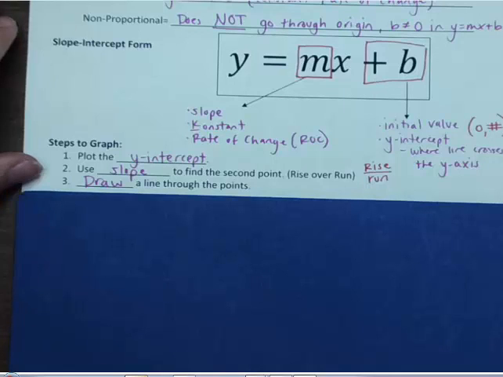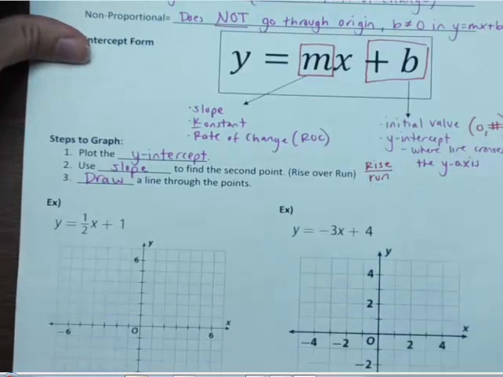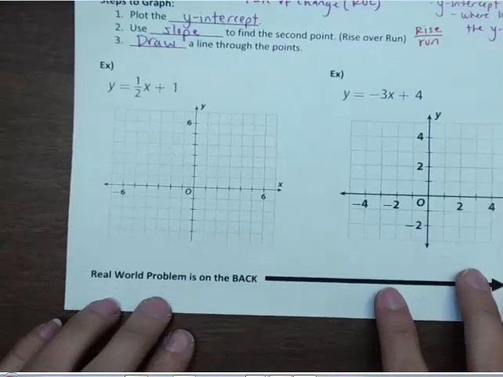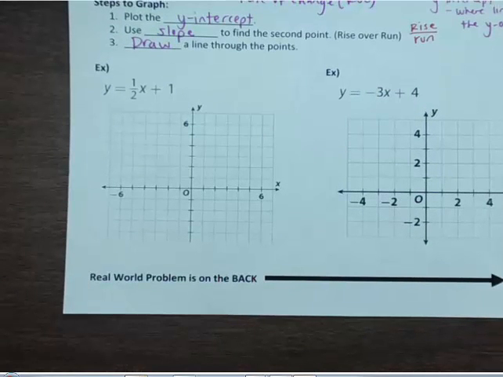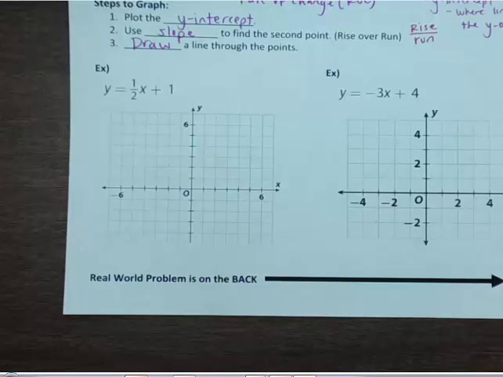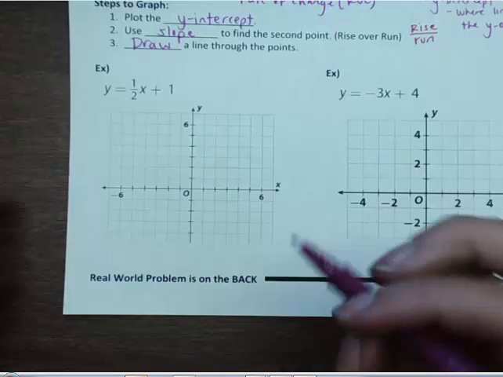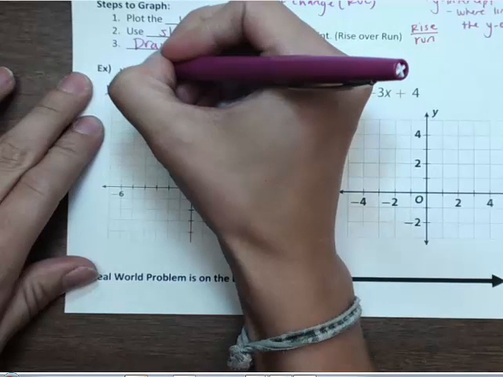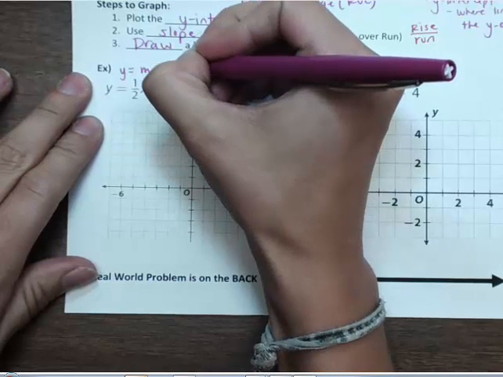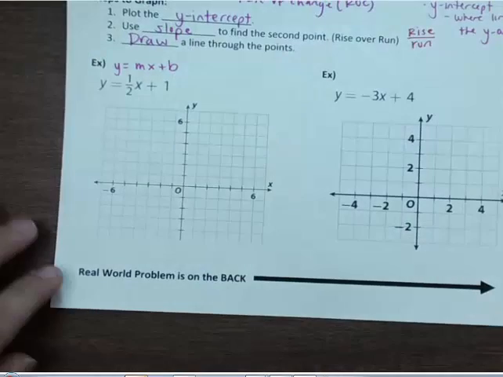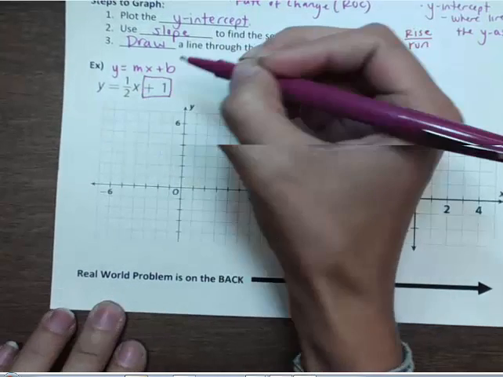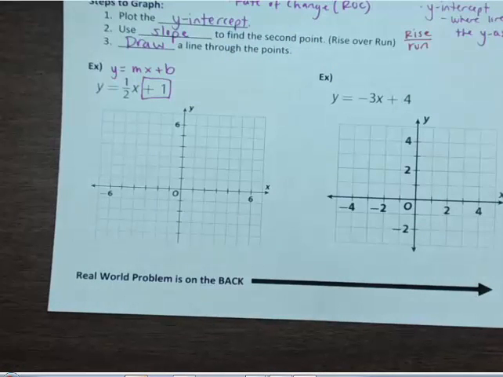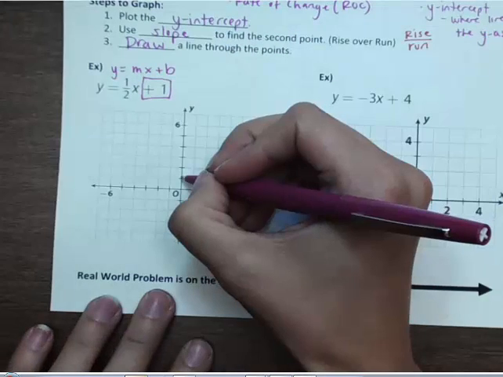So now let's look at a couple examples. The first example that we're going to look at is this graph right here. The equation that I'm giving you is y is equal to 1/2 x plus 1. Right away we know that this is in slope-intercept form, which is y is equal to mx plus b. If I'm looking at my b, which is my y-intercept, that b is positive 1. The y-intercept is where it crosses over on the y-axis, so I'm going to put a point on positive 1.